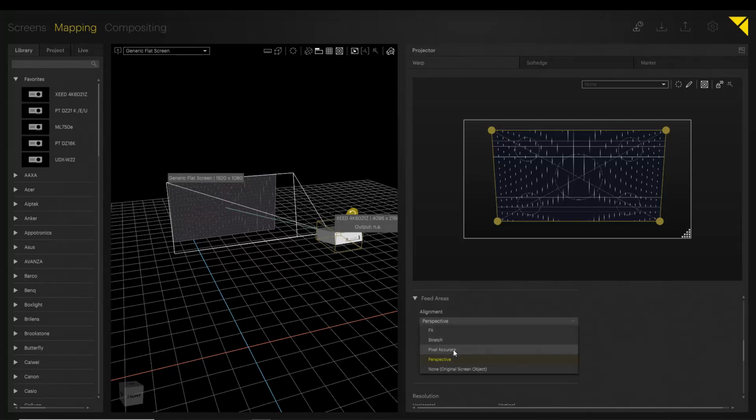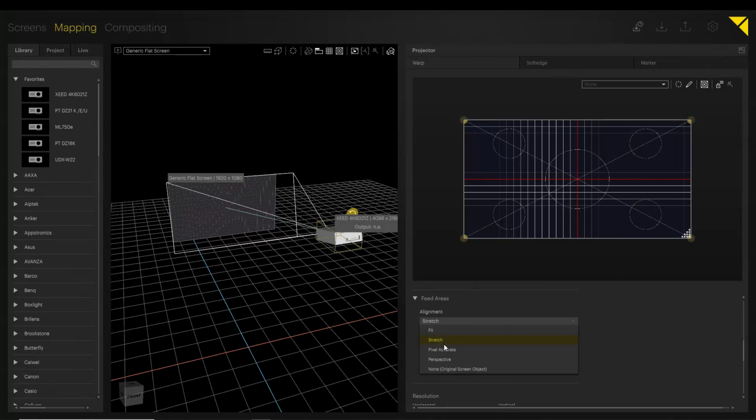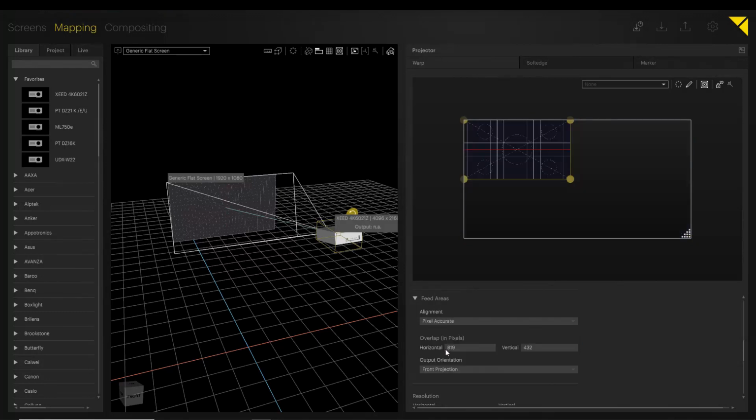And this differs from the other feed area alignment methods, because for those, fit, stretch as well as pixel accurate, it will always put the warp mesh flat in a 2D manner on your outputs.